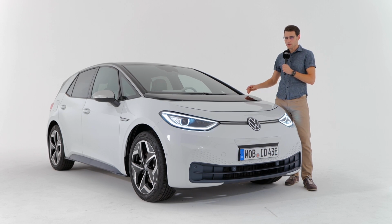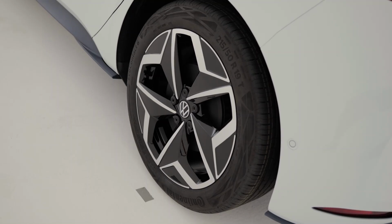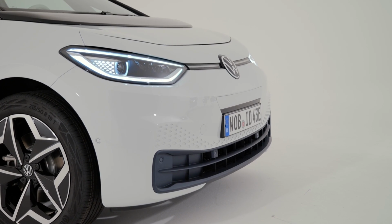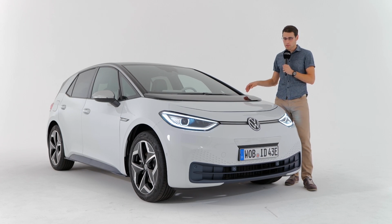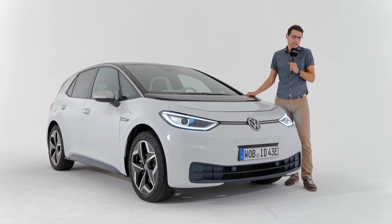So tell me, which car do you like best so far here, and would you take it in this one here? Here, by the way, 19-inch wheels. I think that's a very good compromise between the visual and still having a little bit more comfort. Because if you think about 20-inch wheels, that might cost you a little comfort. It will also just come with a standard suspension here so far. So there are no plans for DCC yet, for the dynamic chassis control, adaptive suspension. But I could imagine that it will also come at a later stage.